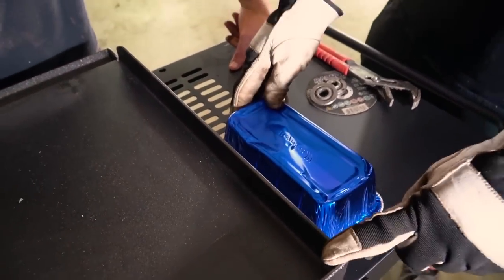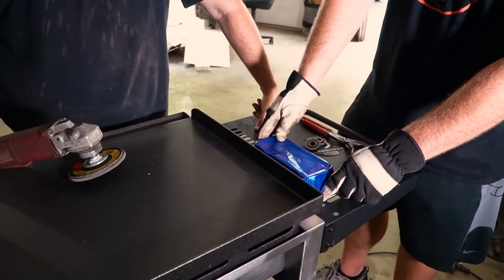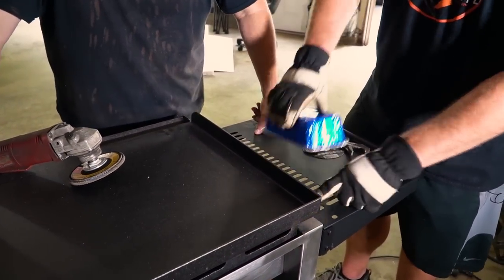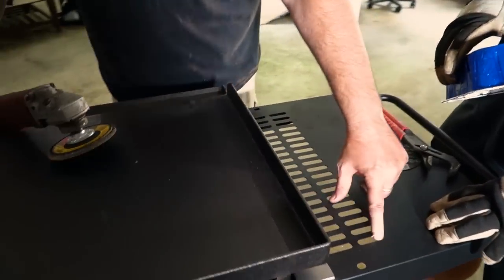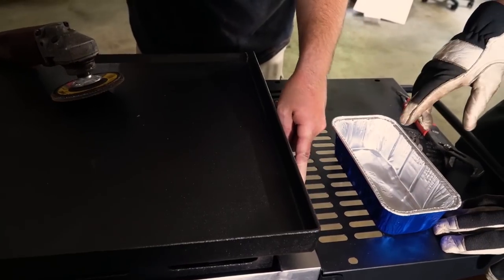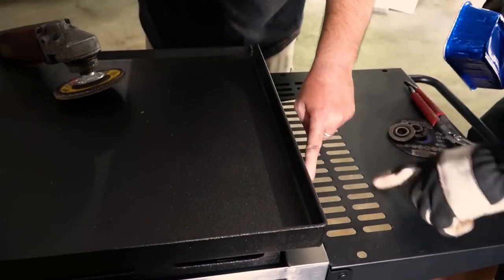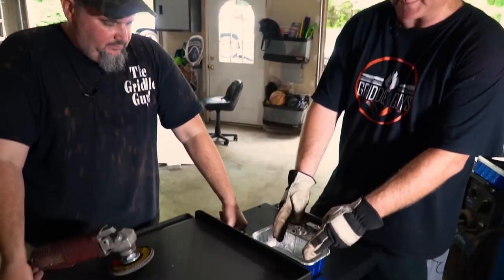I don't want to go all the way back to the corner because you have hinges and stuff here. Yeah, we'll get it as close as we can. So we'll be in a little bit. I also probably want to leave some of the bend here for structural integrity. I would go to right here. That'll be our cut line because you already have the cut line there, so less cutting. So we'll just use this as our cut line. All right, yeah. You know, the perforations. Corner. Yeah. Okay. And then we're going to build a little ramp off of this to go in here.